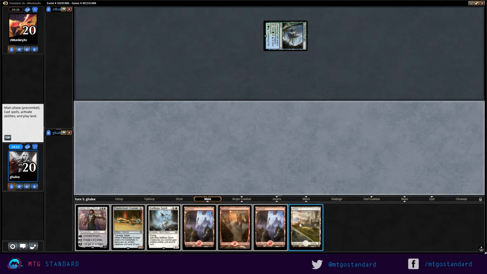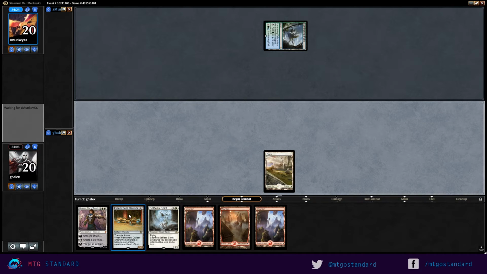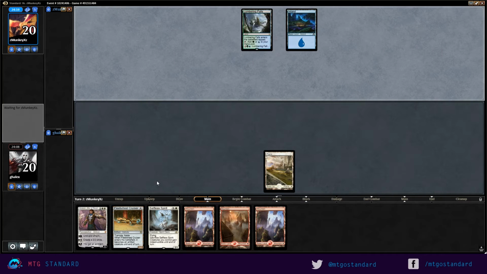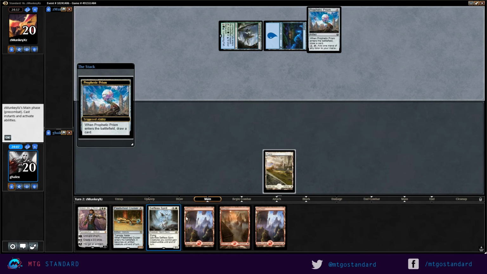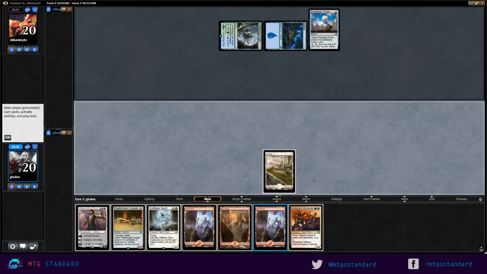And we are a little lucky. We managed to draw the white source, so we can play Selfless Spirit and Cruiser. So now we are a little bit better. Everything we draw will be okay, because a white land will allow us to play Gideon, so we don't want a red land.